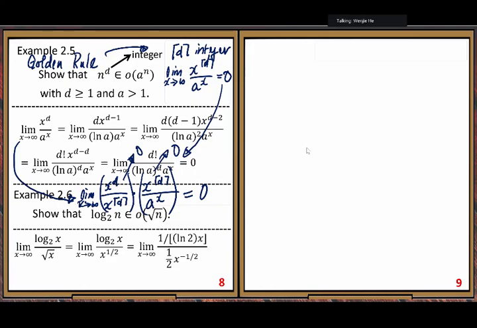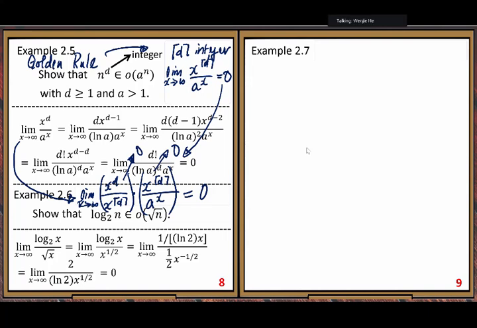Do the simplification. Now we can see the answer: 0. Then we go back to the discrete version and write the conclusion. Pretty straightforward. But here we want to move to a more general version, because this is a special case. So the next example shows the more general case.